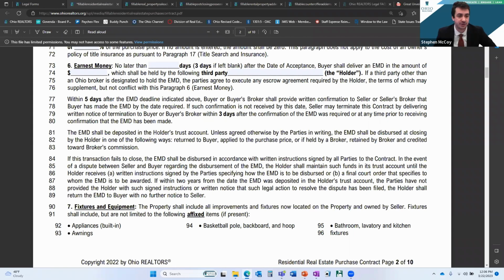There's definitely a couple questions here, and it's important to note that earnest money simply is not required to have a legally binding contract. It's really more of a custom. So there was a question here as to whether it's required, and no, but it's just such a custom around the state that it makes complete sense having this in here. But it's not a requirement to have a legally binding contract. Agents should know when they're talking to a client, the client probably always says to them, how much do I have to make the earnest money?